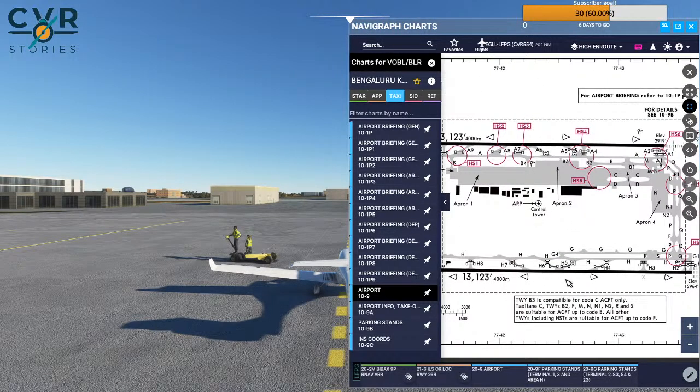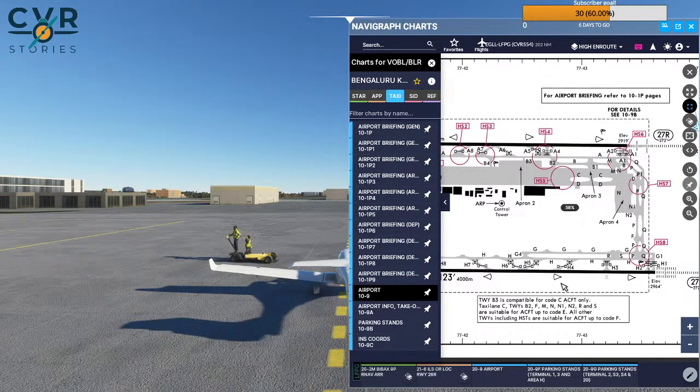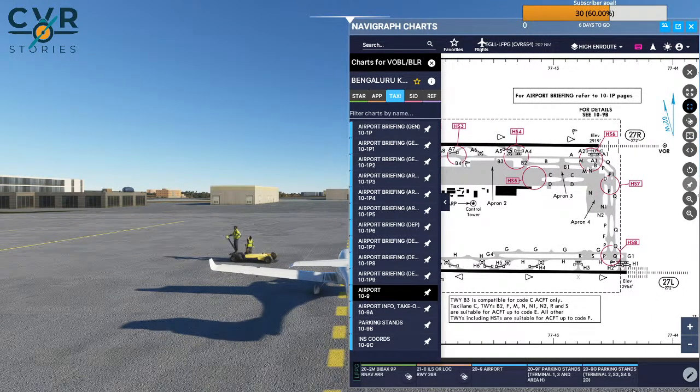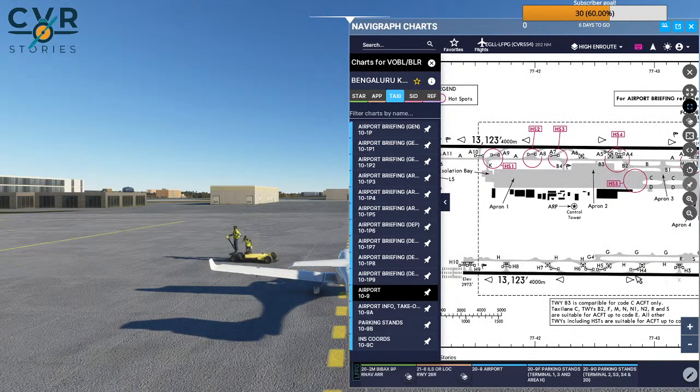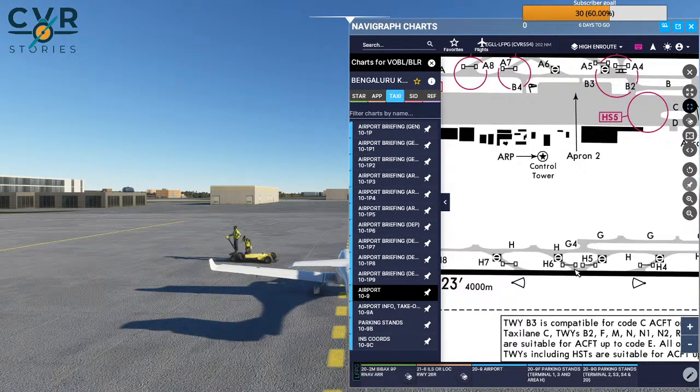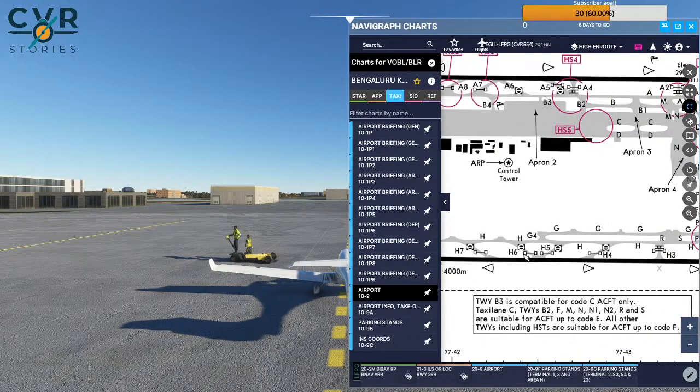If you're coming in, I'll give you an example we get for say 27 left. When you land on 27 left, you normally exit the runway via Hotel 6 or Hotel 7 on the right. After vacating, you will turn right onto Hotel. Now the standard taxi in from here is Hotel, and this is the information that the ATC will pass on to you. They will say Hotel 6, right on Hotel, left on Golf 4, right on Golf, and then you would change over to the next controller.